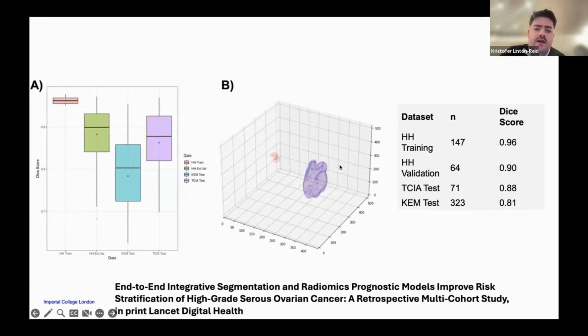In this middle panel, I've got an example of what the average example looked like. So you can see in the purple what the radiologist annotation was like. And if you look closely, there's a red just behind that purple. That's exactly what the model was predicting, but it was also capturing a bilateral lesion as well. So that was the average predictive performance.